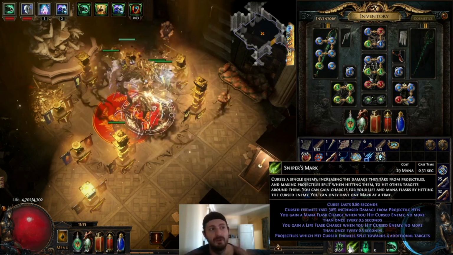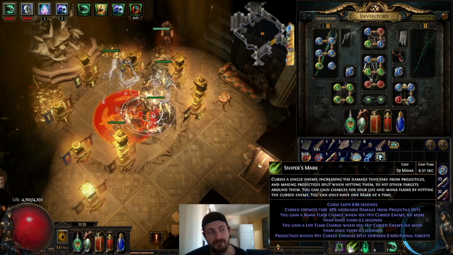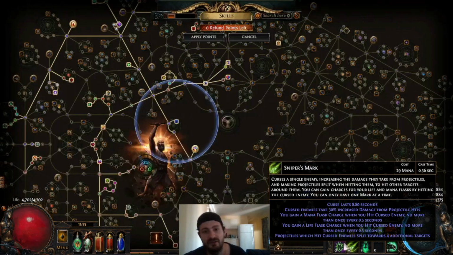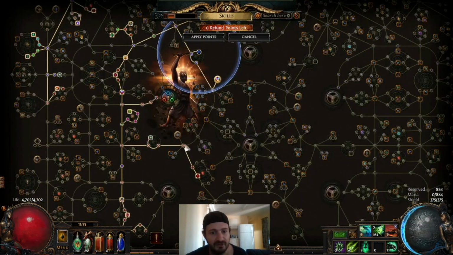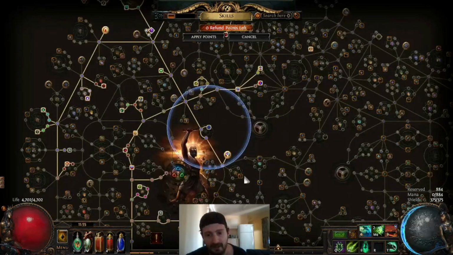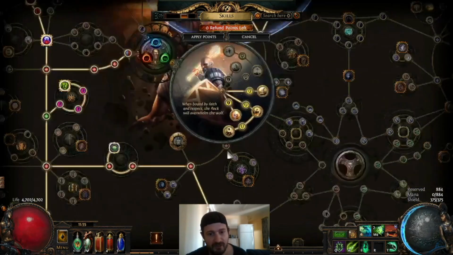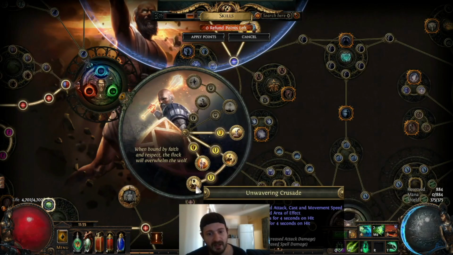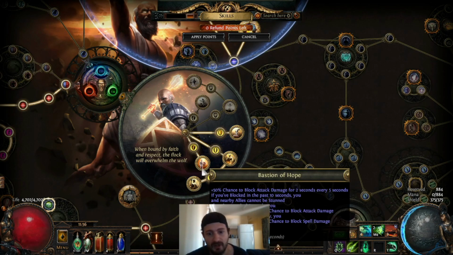Now, a few other things in this build that are different to what I've done with the Witch variation is, obviously, this is a Guardian, so there are predetermined buff nodes built into the Guardian tree. I've completely forgotten how to check my sentences. There we go. So for example, you get Radiant Crusade and you'll get Unwavering Crusade. We'll talk about the effect of these later, but they're really good. Not only that, you also get Bastion of Hope. That's going to increase your damage, your defense as well for your minions and yourself.